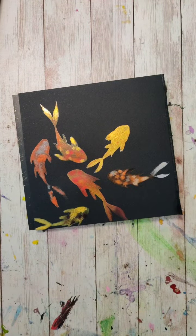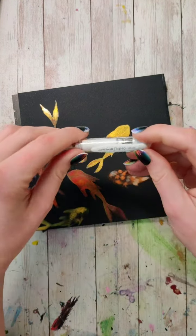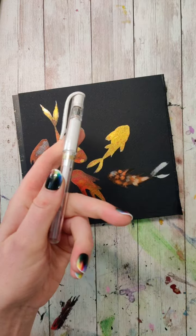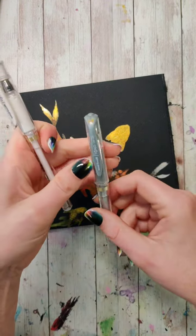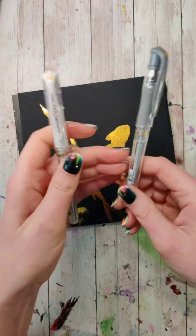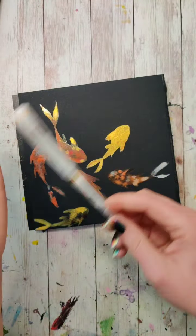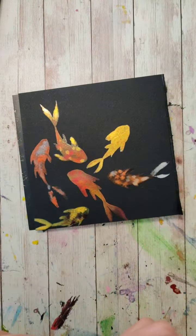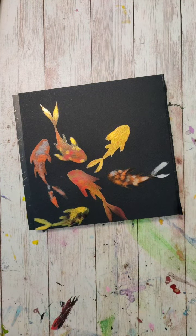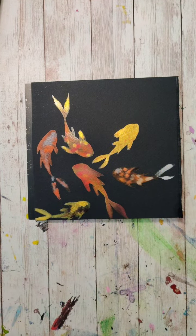I'm going to be adding in the pen details with the white. This is my new favorite white gel pen. This is by Uniball, the Signo ones. The funny thing is I bought these, I talked about this the other day, because I saw them demonstrated with their silver and gold, and I was like, yes, I need that. And it came in a pack where it had white too, and I was just testing them, and I was like, yeah, these are really pretty. But then this one had the best coverage I had ever seen in a white gel pen. So that was a very pleasant surprise. Oh, I like this on the black. I like it a lot.